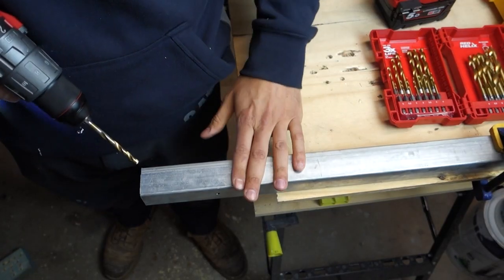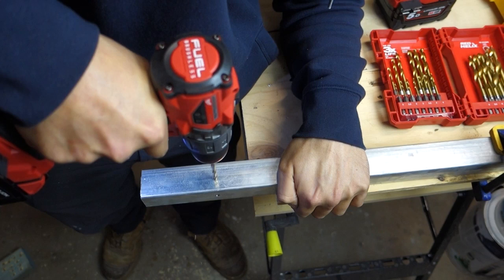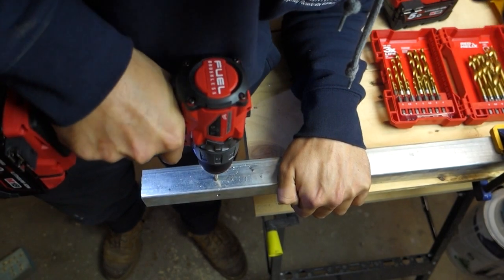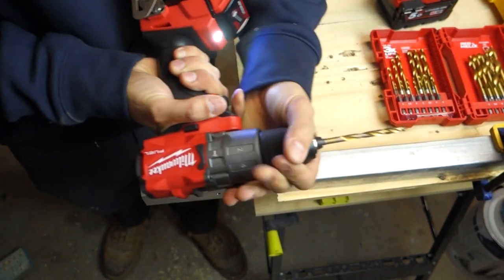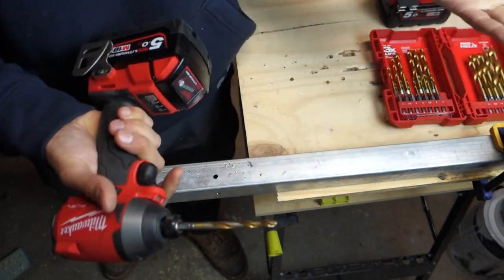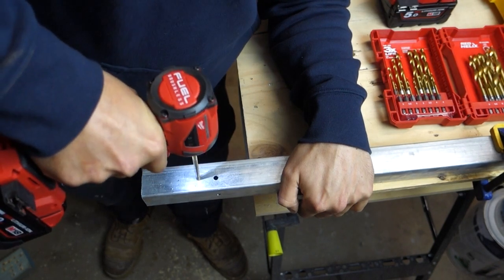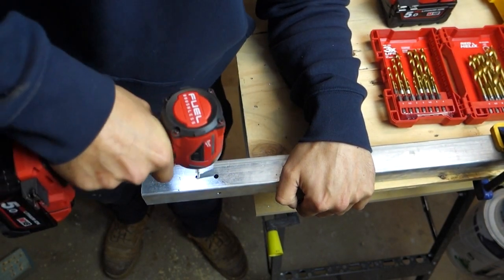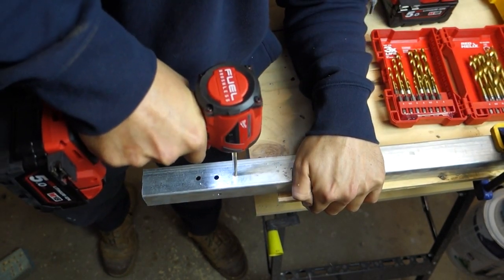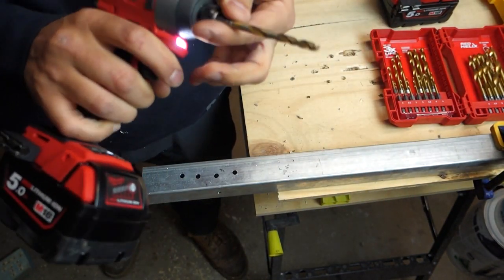Let's get something a bit thicker. This time we've got some 40 by 40 steel post. We'll start off on the driver — we'll keep going all the way through. Switching over to the impact driver — it's definitely a lot quicker to switch bits. One second. Let's try it on this one with the impact. A lot quicker. Let's go all the way through. That is nice — it's very, very fast. I really like that ratchet action. I think I've got a new favorite.